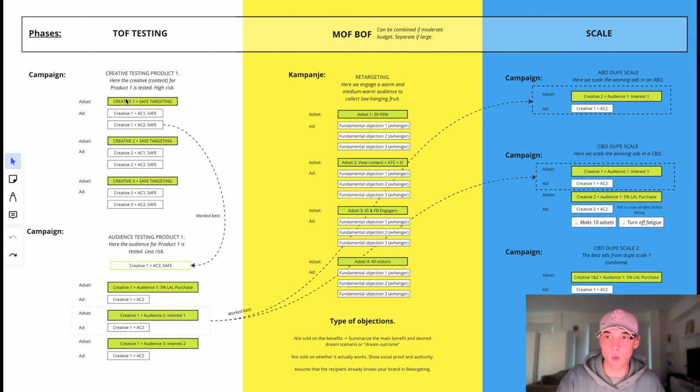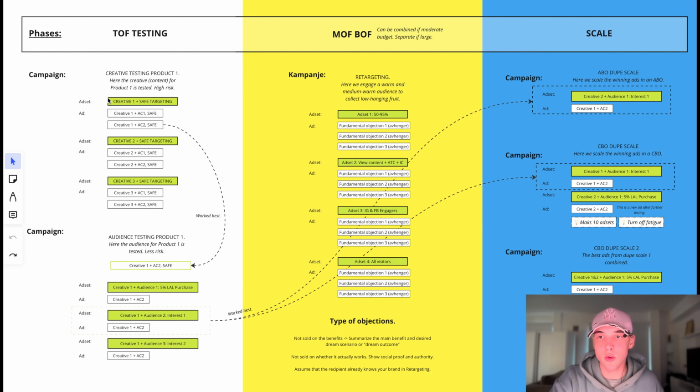We have an ad set with the first image or the first video. I will be calling it creative from now on. So with the first creative and a safe targeting. Since we have not tested the audience targeting yet, we don't know which audience is going to be the best, but you should have a pretty good understanding of what a safe audience for your product is. So if you are selling makeup, for example, you will probably know that the target audience is women in the age 18 to 34. So just choose something safe, something simple, something that's not too complex, and that you know will work. And we will run this in this testing phase.